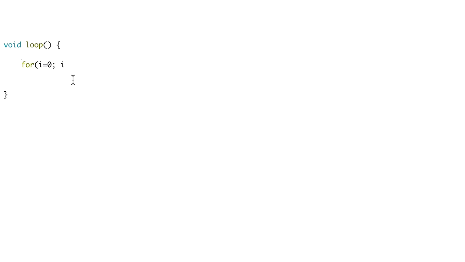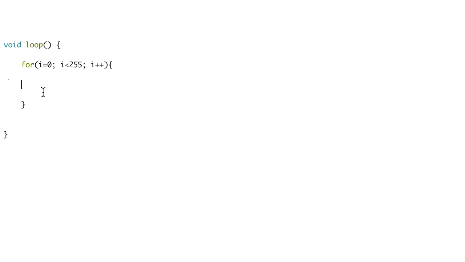Then we're going to say if i is less than 255, and the reason we're saying 255 is because that is the max value for an analog write, which you'll understand in a second, because in the square brackets of this for loop we're going to use an analog write to create a voltage that goes to the LED, which is what is effectively fading the brightness of the LED. So we're going to say 255 there, and then we're going to say i++. We're then going to close the for loop and open its square brackets.